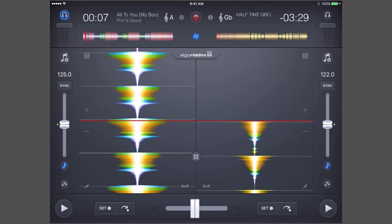All right, because we want the 1 to line up with the 1, the 2 to line with the 2, the 3 to line with the 3, the 4 to line with the 4. So I can change this by editing the grid. I'm going to hit this little pencil tool right here. And now all I need to do is hit set at the 1. Set.